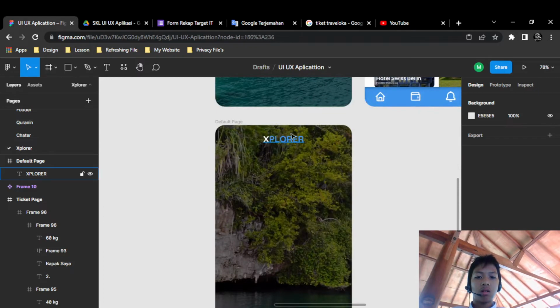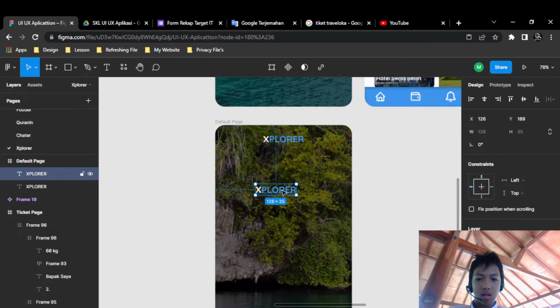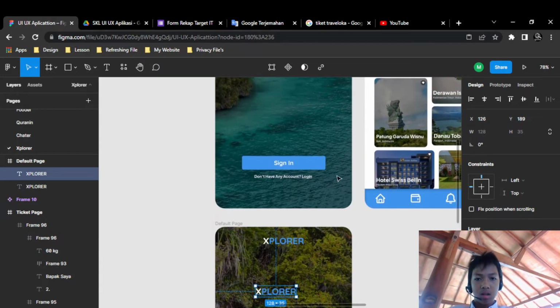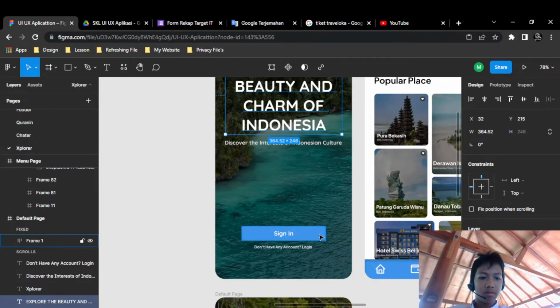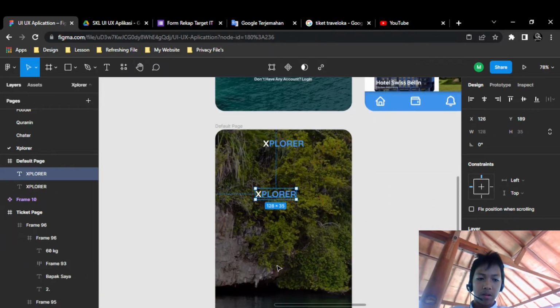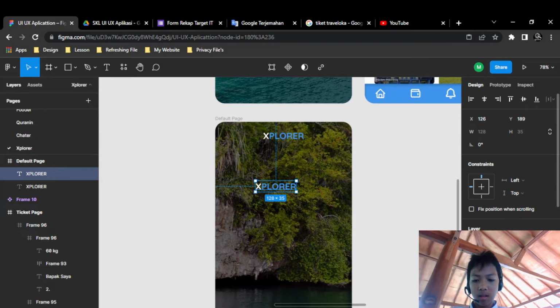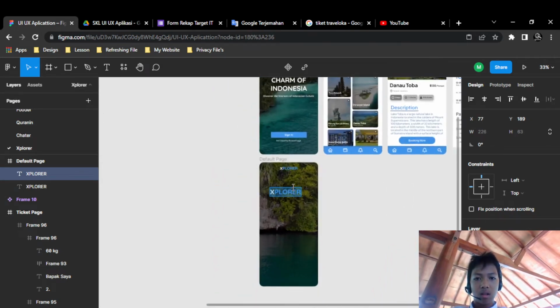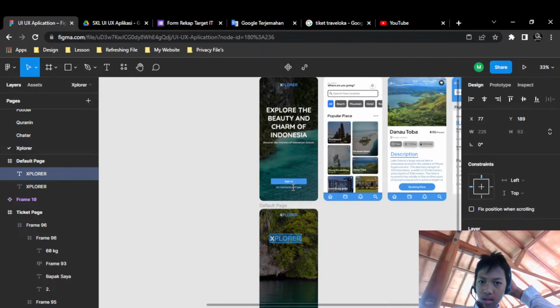And then you can alt. Okay, change the size to 50, 15, and then change the text to this.